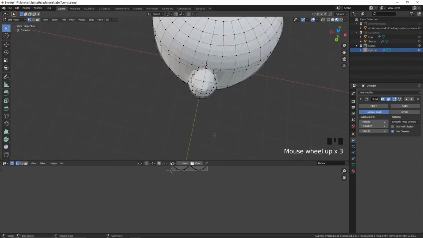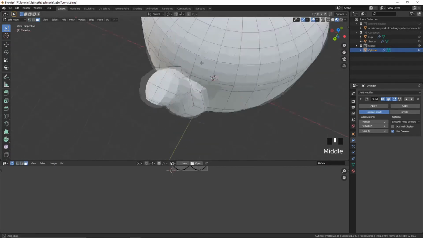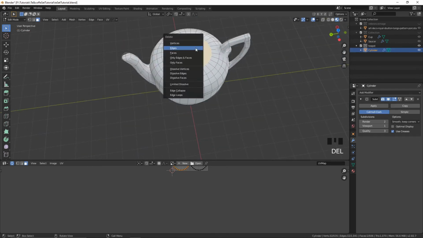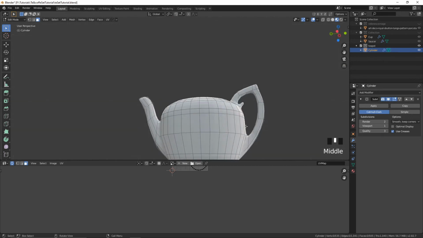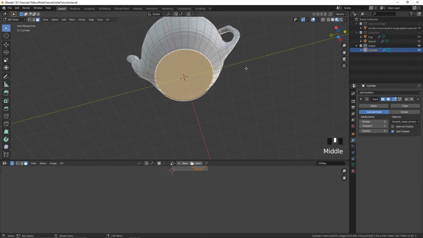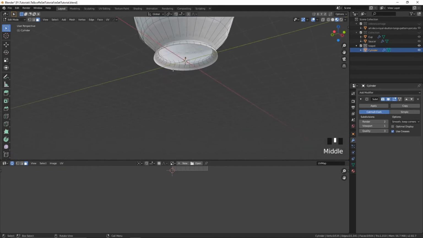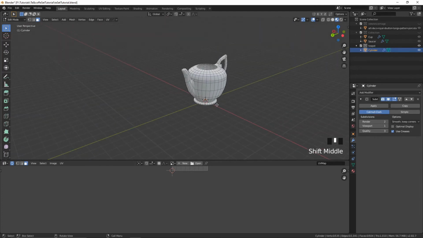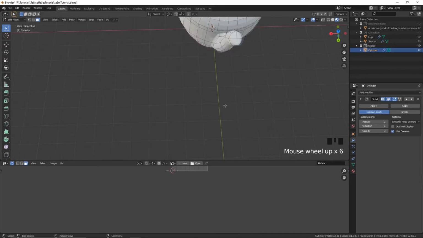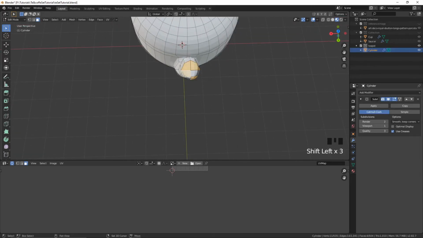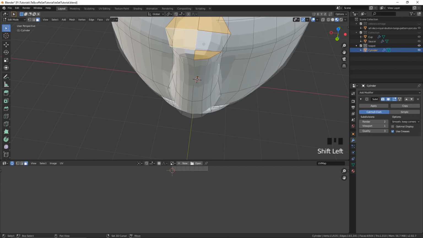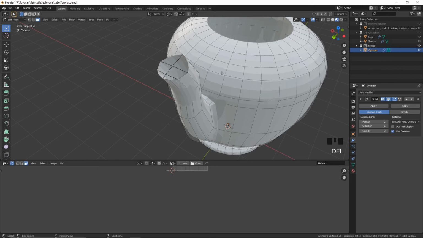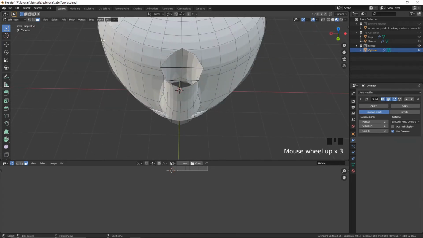Yes. So let's make a hole, or 3. So let's press this one, press delete with face select of course, and only faces. And the same for this one down here. Delete only faces. And the same one here with these 4 here. 6 apparently. Yeah, 6, of course, 6. Delete and only faces. And then we need to clean up these edges as well.